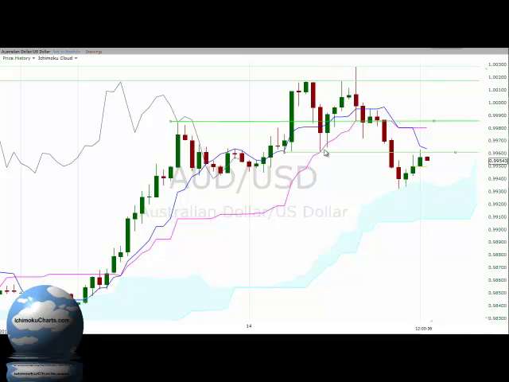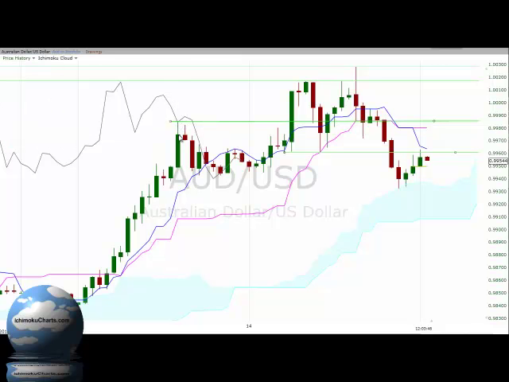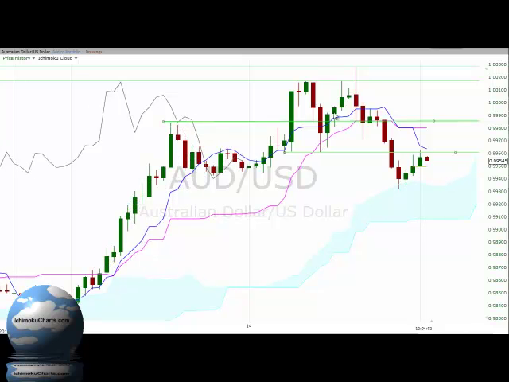Now, just up through this area, this is a very large area of resistance for the market. We can see here at around 99.844, where we had this swing high and the market sold off, rallied through there previously, but that's an area that's important for this market over the coming days. If we see the market rally up to around there and see some negativity coming in, we could see the market sell off and test the top of the cloud again. Certainly strong resistance, as we've mentioned, up to 1.002 and 1.003.